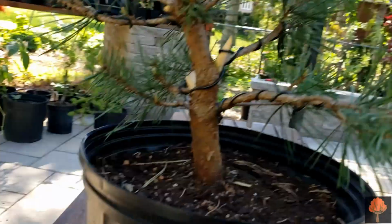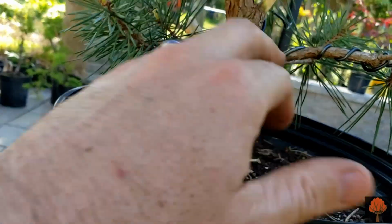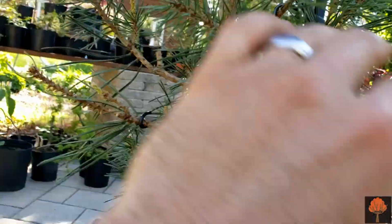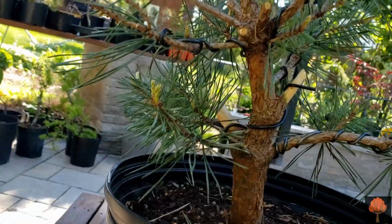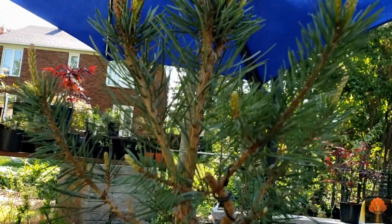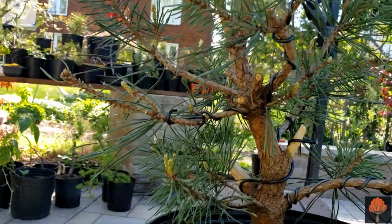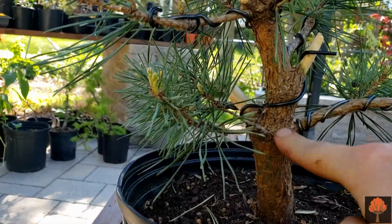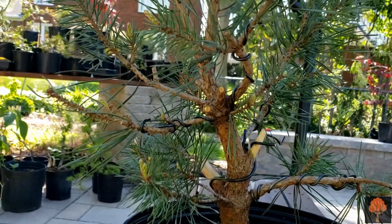That's it. Let me take you on a little tour here. So we're just going up our main line. We'll go up. Maybe first branch out there. Second branch here. Get a third branch up here, over here. Hopefully we can build something in this area, or we can pull something down visually. Or from the top out here. Then we have some sacrifice leaders, which will keep growing, and some branches that will come off. Just to avoid this burl here, and there's another burl down here. We got a neat little line, and that's how we'll leave it. All right.